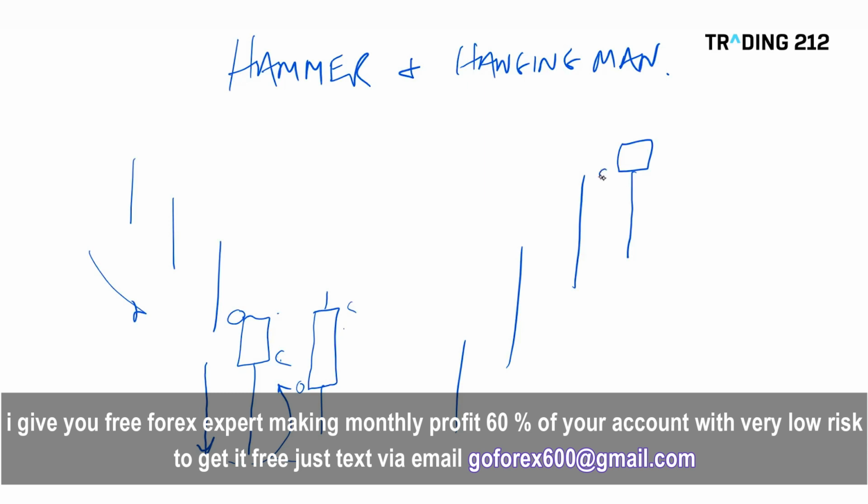So we have a day that looks like this. Let's assume the market opens here, closes up there, or of course if it opened there and closed down there, we'd have a dark candlestick. But during the course of the day, the market has pushed lower. Now we've seen the buyers come back in, but the fact that it's had this test lower can be a suggestion that maybe this strength is running out of steam.